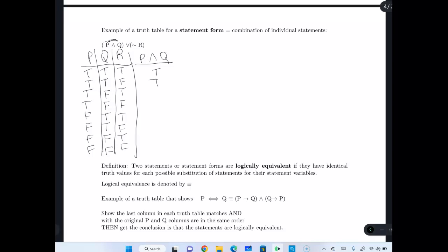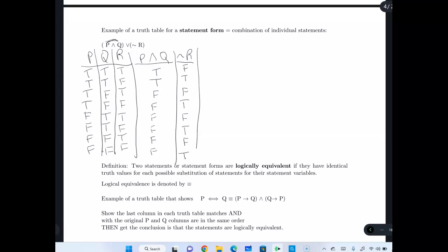P and Q, yes. And then I have, if you just look at it, P and Q, there's no more entries where they're both true. So I'm just going to put false down the rest of this. Okay, so then I'm going to make a column that is not R. So here's R. So make false, true, false. So make sure you keep it lined up. True, false, true, false, true.